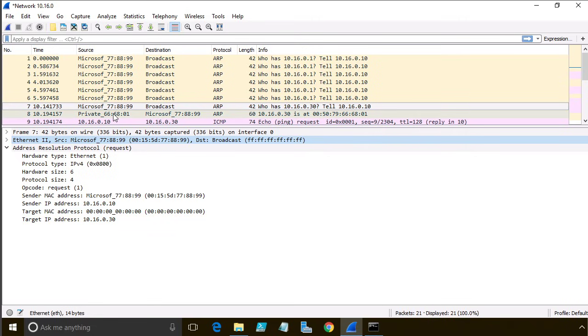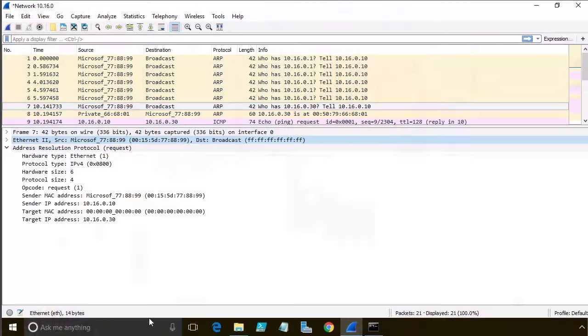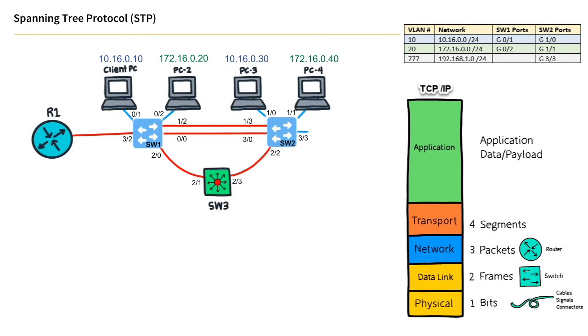And then the next packet, we had that response. But what I like to focus on is this broadcast right here. A broadcast, on a VLAN, on Ethernet, is like shouting. And so we're simply shouting to everybody on that network. And let's take a look at what our topology would do with that if we didn't have something to protect us. Let's take a look at this topology right here.